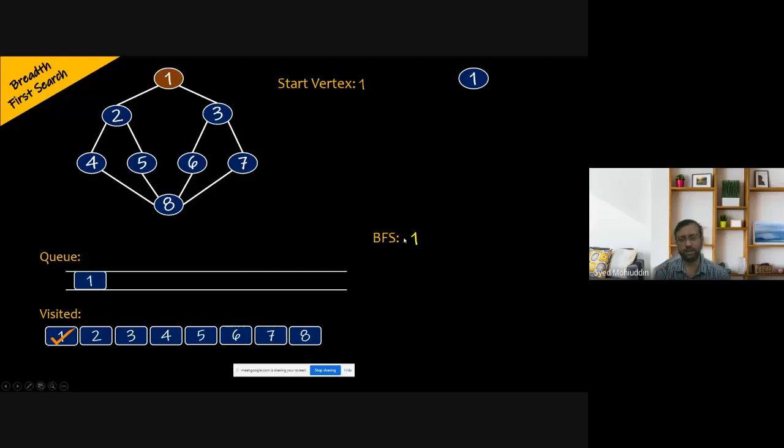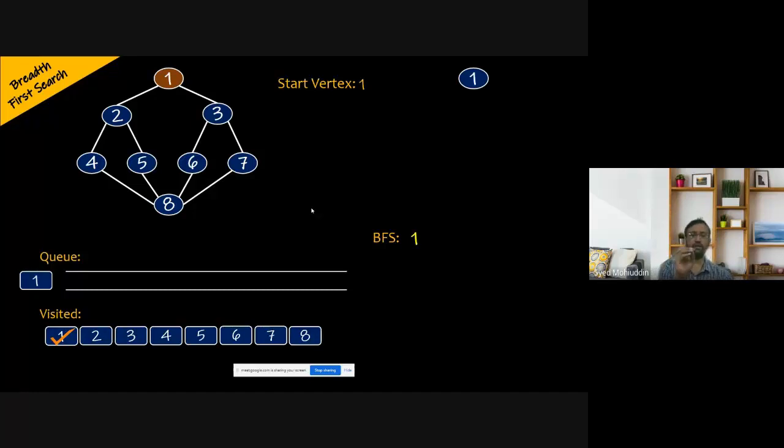So the breadth first search result is printed, the vertex is marked as visited, and that vertex is put in the queue. Then we pop, this is not a stack. We remove the element from the queue, that is vertex 1.